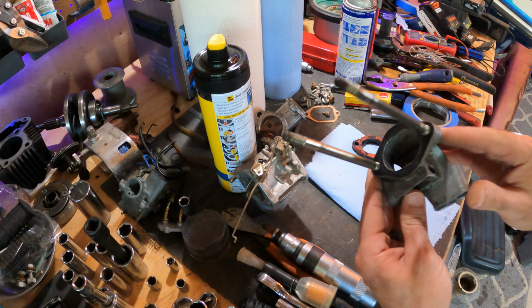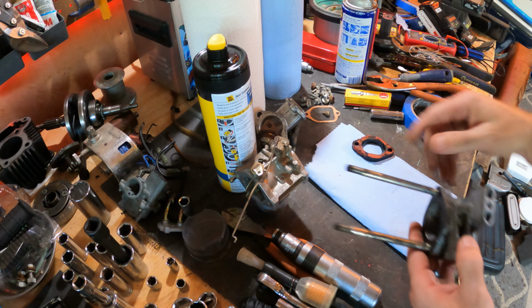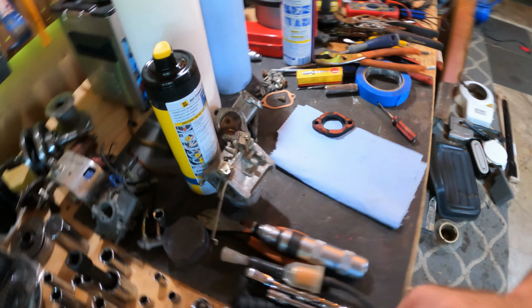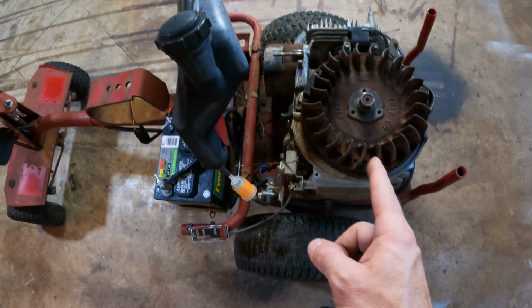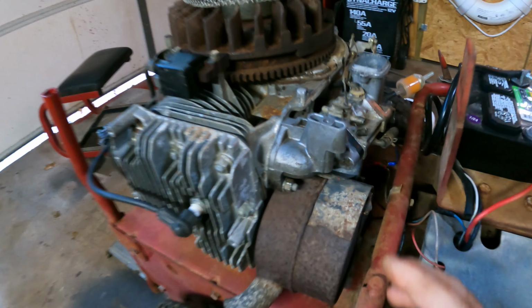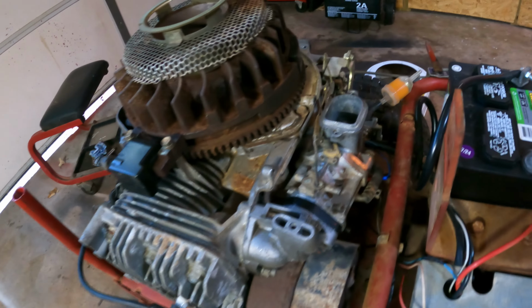All right guys, got the new one here. I'm gonna clean this up a little bit and then get all this reassembled. Get it put back on the machine and then we'll fire her up for a little test run. All right, check it out here, y'all. The new intake manifold. There we go, got that installed.